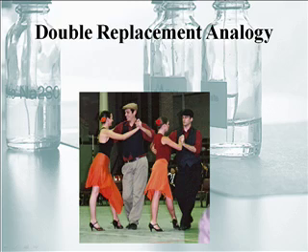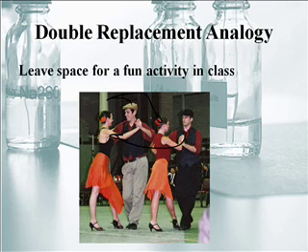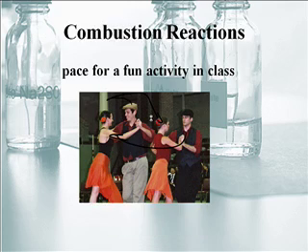So here's our example. Here are these two couples. They go to the dance, and they trade partners. This guy decides he likes her, and they switch, and then he likes her, and vice versa. That's how it works. Fun activity in class? We might do this with them in class.